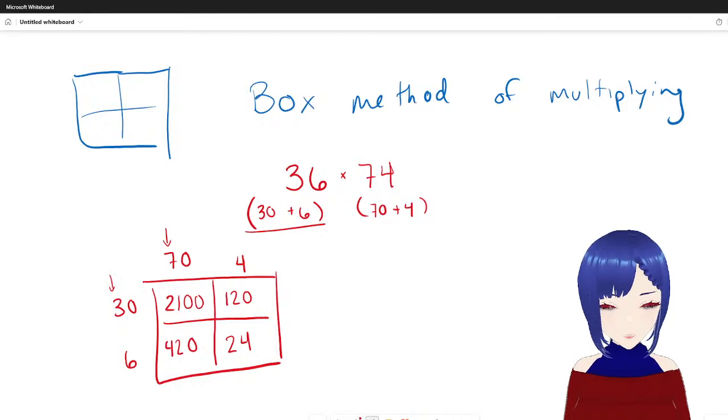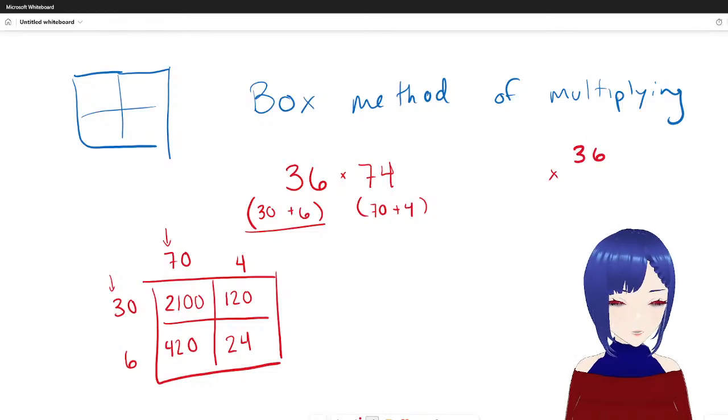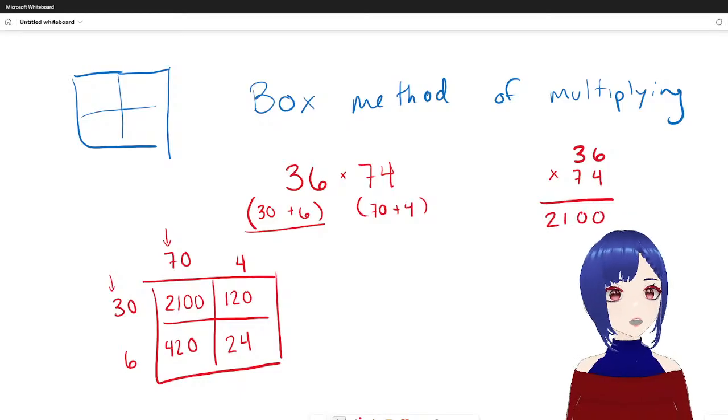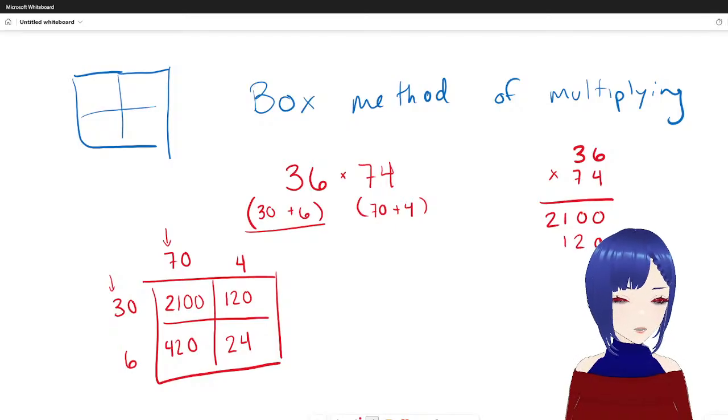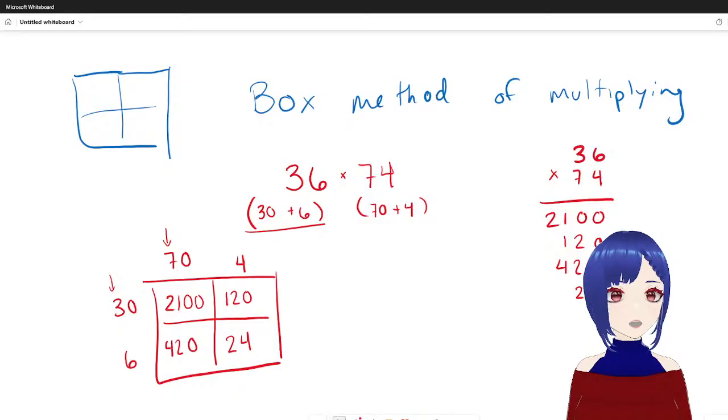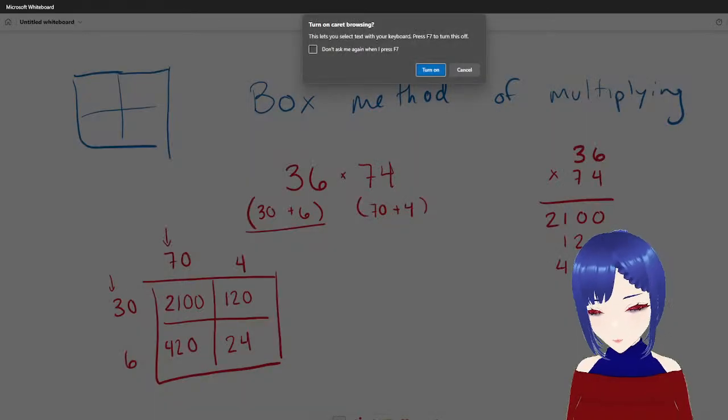So when I was learning to do math, we had long multiplication, so we would do 36 times 74, and once again, we'd do the same thing, 30 times 70. 3 times 7 is 21, and then you do the 2 zeros at the end. And then you go, okay, if we're doing the top, 3 times 4 is 12, and then there's a 0. 6 times 7 is 42. There's a 0. 6 times 4 is 24. Now what you'll notice, oh, sorry, we're a little bit behind me.